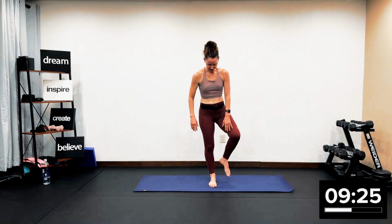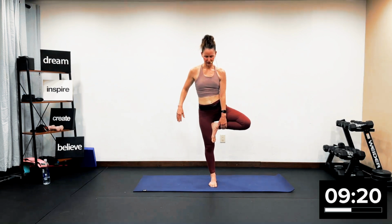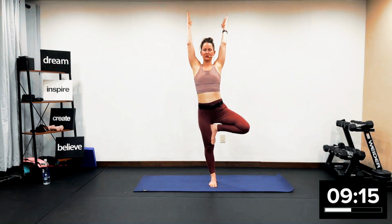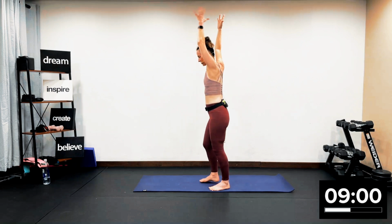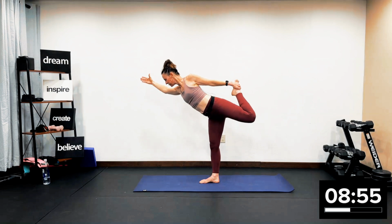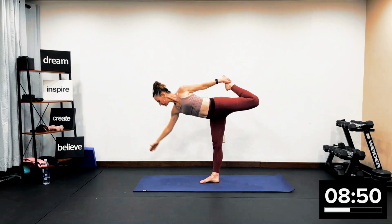One more time, right foot, heart center, or grow. This time, you can grab your foot. You can go back here or to the ground.